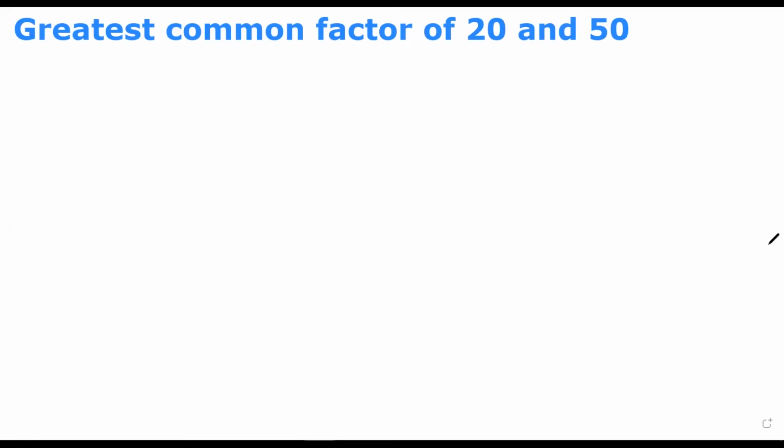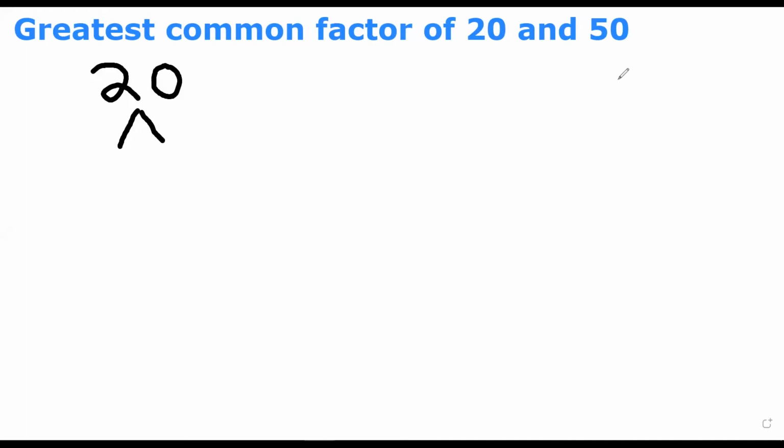Let's find the greatest common factor of 20 and 50. To start off, we need to find the prime factorization of the number 20. The easiest way to do this is to make what is called a factor tree. I'll show you how to do that now. So we're going to start by writing our number 20 at the top. Then we're going to create a tree of factors underneath. In order to do this, we start by writing all of the factors of 20 that we can think of, circling the prime numbers as we go until we are left with only prime numbers.